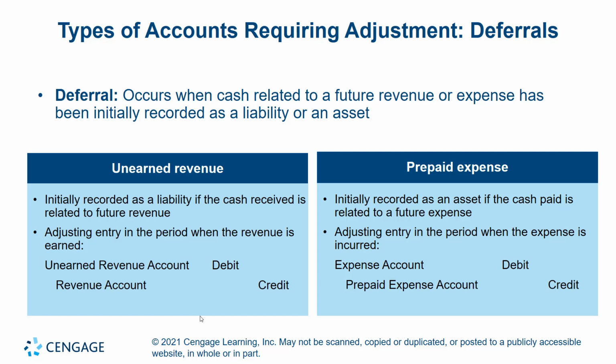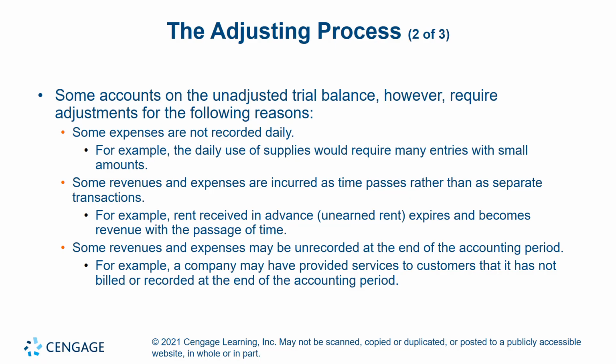This entry is very important to complete at the end of the period because without this adjusting entry, liability is overstated and revenue is understated, impacting the bottom line of the financial statements. Another entry to record at the end of the period is the adjusting entry for deferral of expenses.